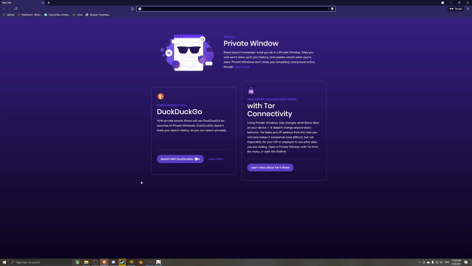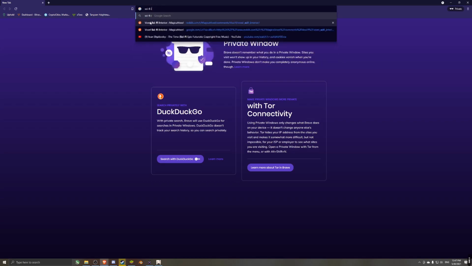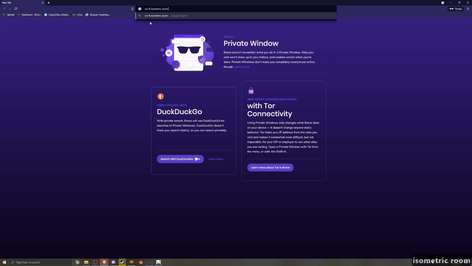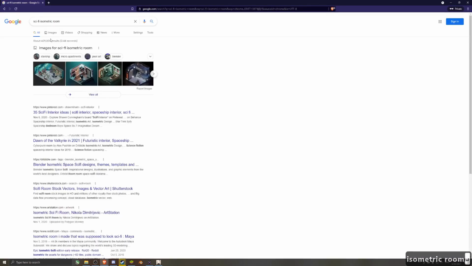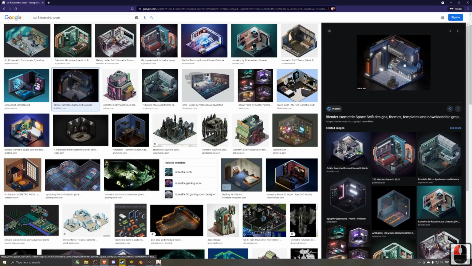to get an idea on what your scene will have, or more importantly, what your scene will be about. So it's generally a good idea to go on the web, and because in our case we're doing sci-fi themed stuff, we can just type in sci-fi, and it's going to be an isometric. I'm going to have the camera set to isometric mode, or it's a blend of orthogonal and isometric. So I'm just going to type in isometric, and then it's going to be like a small room, so I'll just type in room.